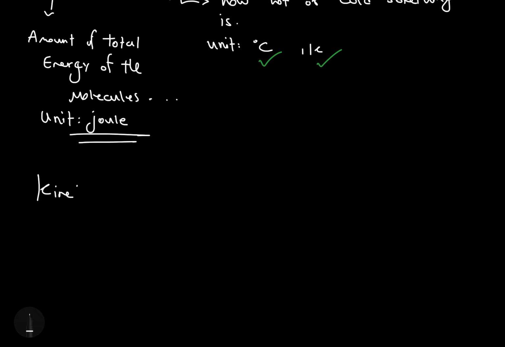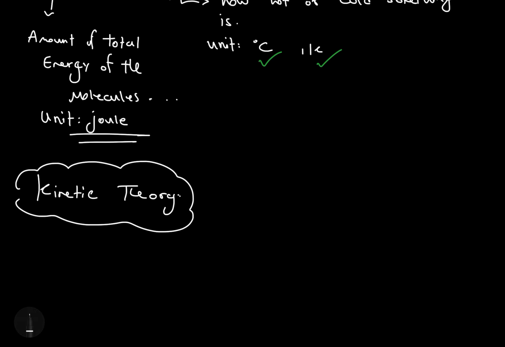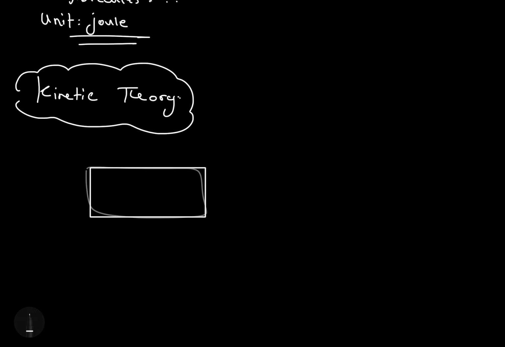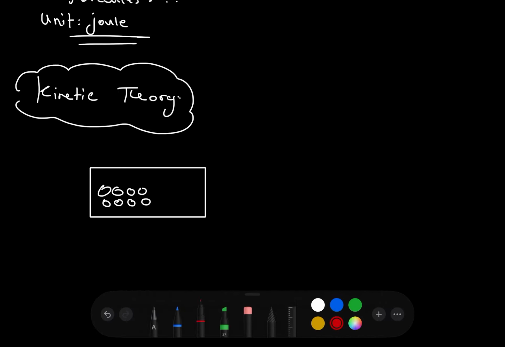Well, the kinetic theory is a theory that tries to describe how the temperature of something can increase. Imagine the following scenario. Imagine we have a tiny substance, a tiny little box, with molecules inside of it, right? And then we try to supply this substance with some amount of heat, either through a Bunsen burner or anything that can give this heat. What do you think is going to happen? Well, these molecules are going to start moving faster. They're going to start vibrating. These vibrations are technically kinetic energy. And so the faster they move, the higher the kinetic energy they have.